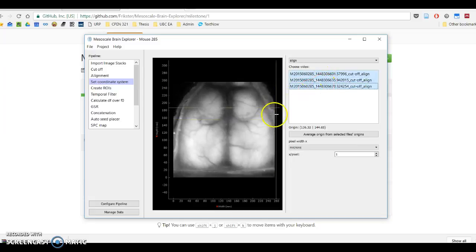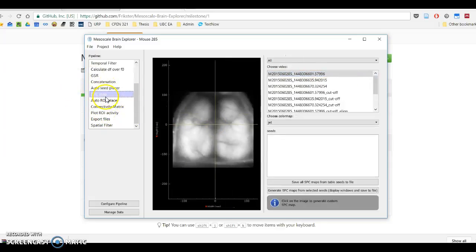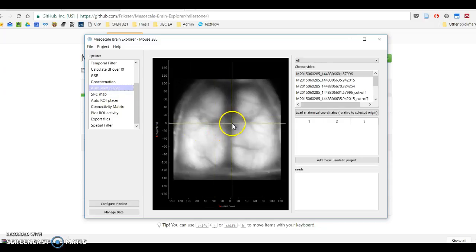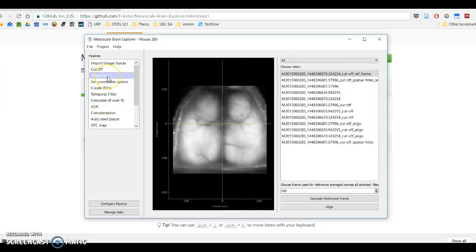After we've picked all these files, I average across all of them. So now we've taken the origin for each file that we've collected and averaged over them to create one origin, which is then set globally as the origin for all files. For instance, if we go to a random plugin over here, you can see again the origin has been set to be over here. So this is now set globally.